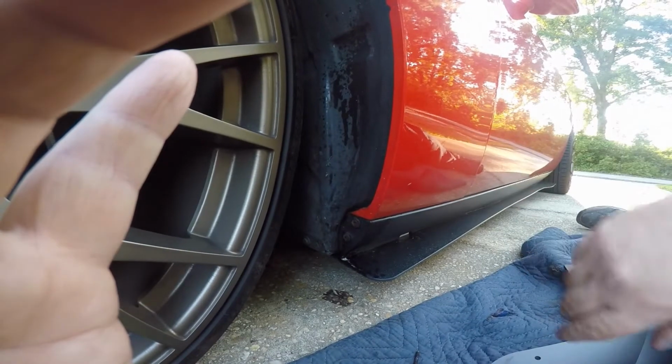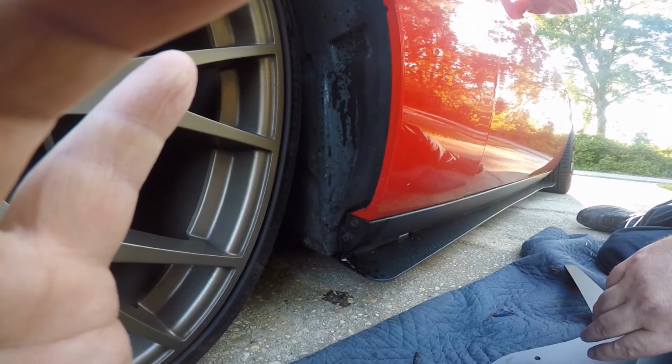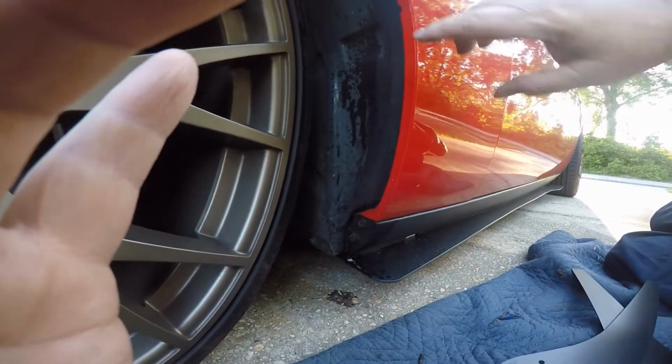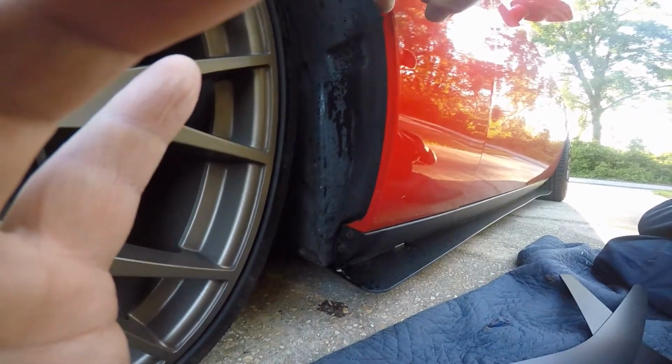And then there's another clip that comes with it. They don't tell you what that clip's for. As soon as I figure out where that clip goes, we'll clip it in there.